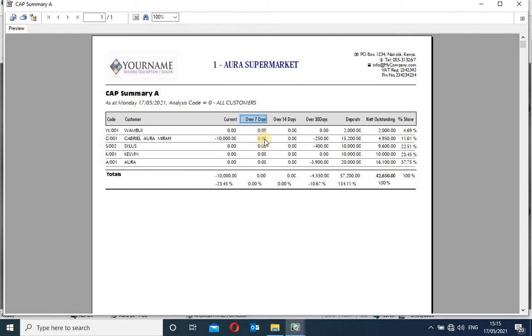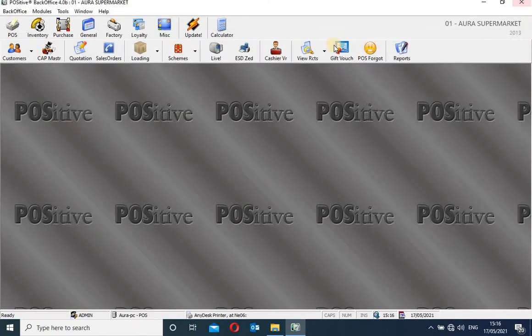If it is over 7 days, you are able to see, but now this one is over 30 days. So those who have stayed over 30 days or 14 days are the ones that the system is indicating you need to follow up on. They are passing the red zone lines. You can check even the total outstanding they have, with the percentages and all that. So that is how the summaries will look.